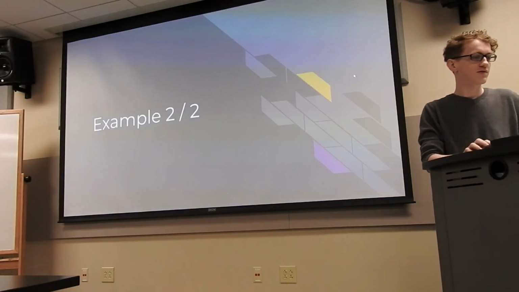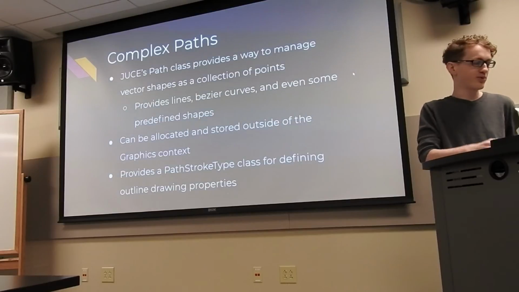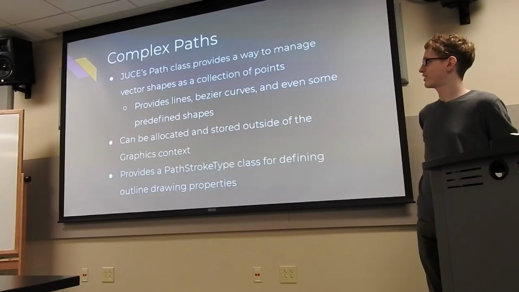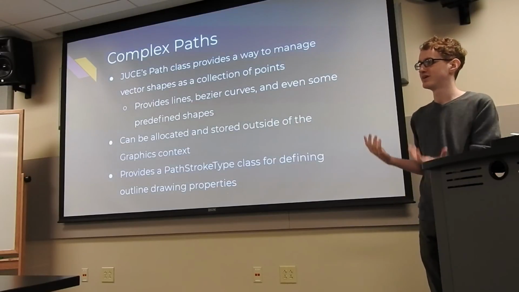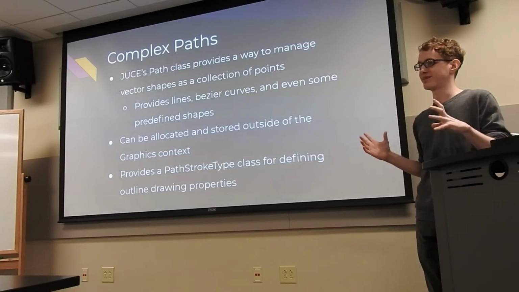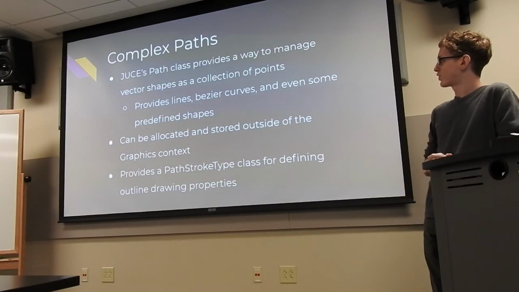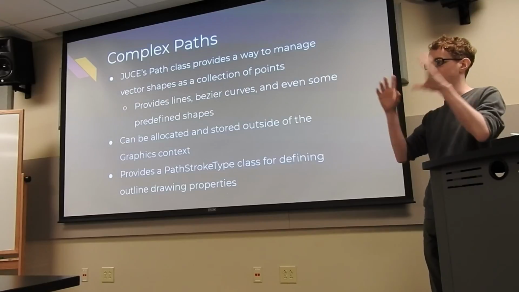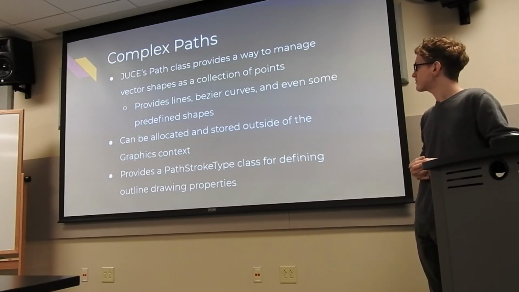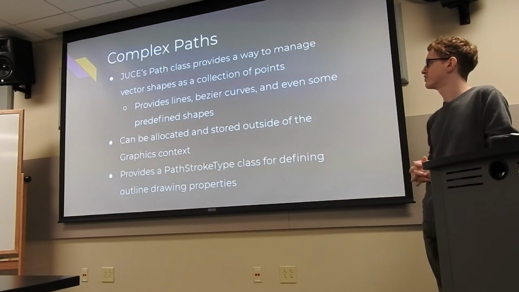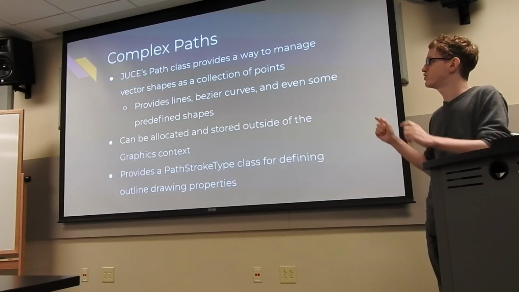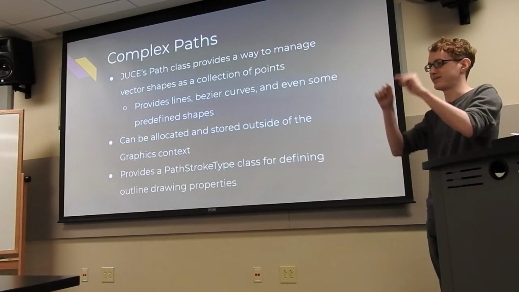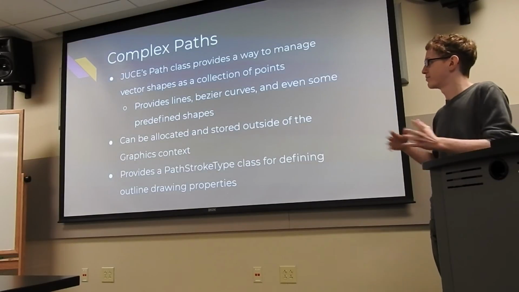Switch back here. So as I mentioned, graphics context only lets you do simple shapes. To do more complex shapes, it boils down to using JUCE's path class, which is basically just points that all connect. So you can connect them via lines. They can be Bezier curves, like a cubic curve or quadratic, and that kind of stuff. And really, everything in JUCE boils down to using this. So when you call fill rect, it will actually construct a path object for you that is a rectangle, and then pass it along.